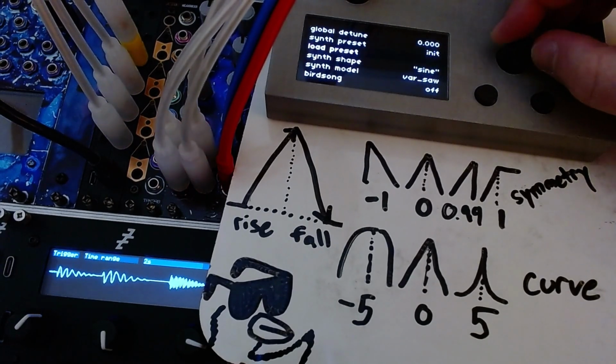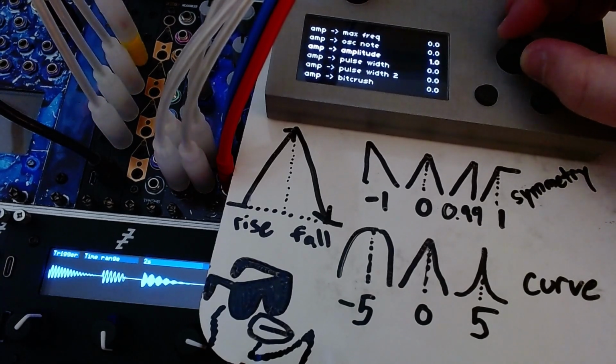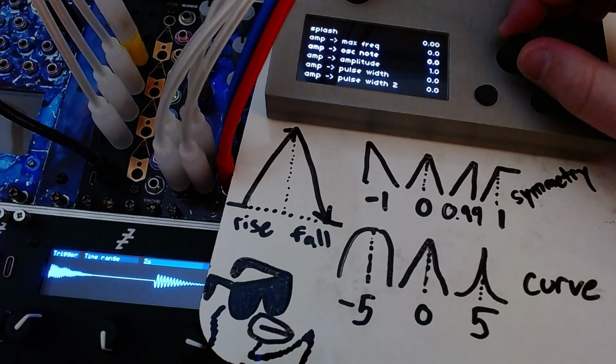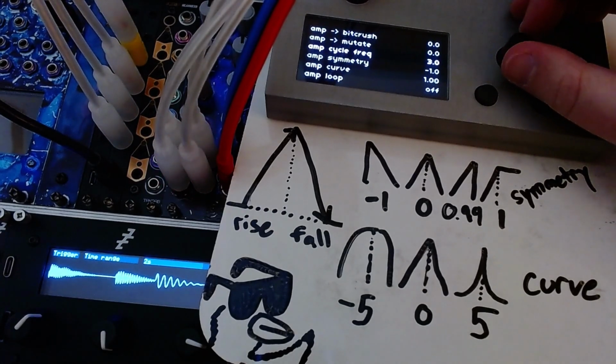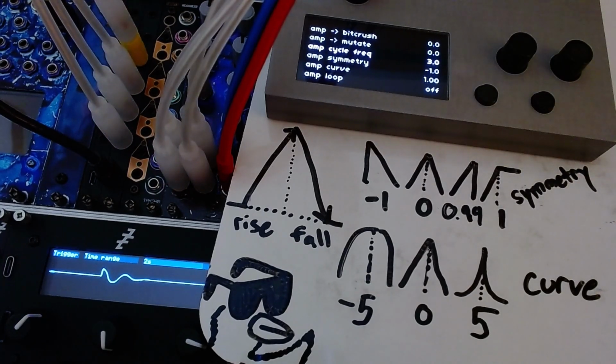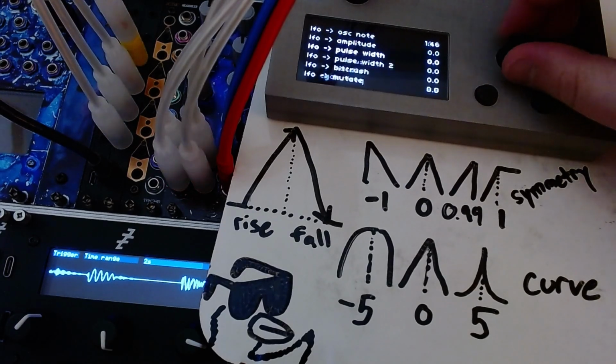Let's load our initial preset. Now we're back to a clean slate. The cycle frequency controls the frequency at which this envelope oscillates, which is evident with the LFO here.